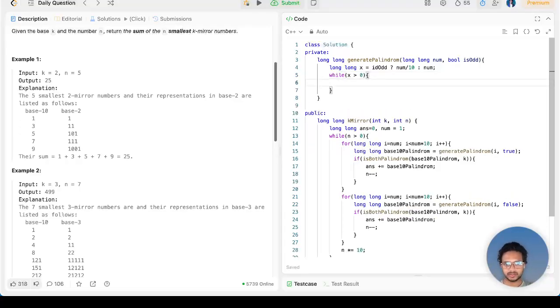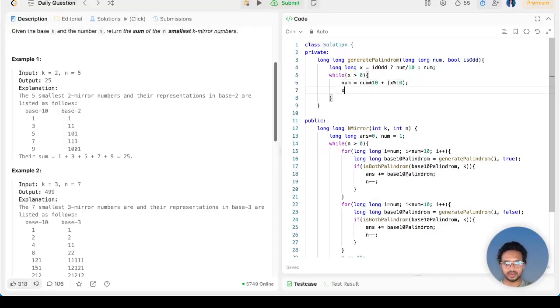So to generate the next palindrome, what I can do, value of x is, I'll just say number equal to num into 10, and I'm going to add the last value of x. I'm continuously adding the last value of x, and every time I'm going to divide x by 10.